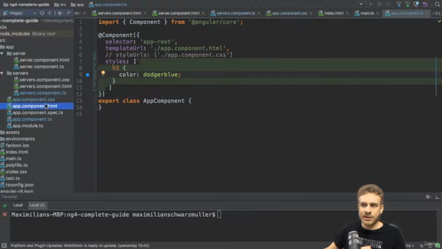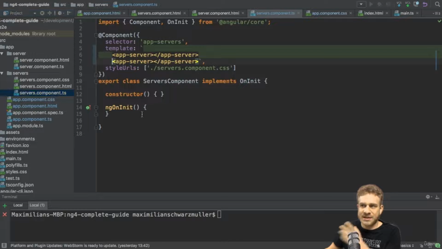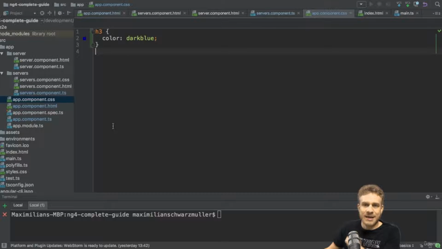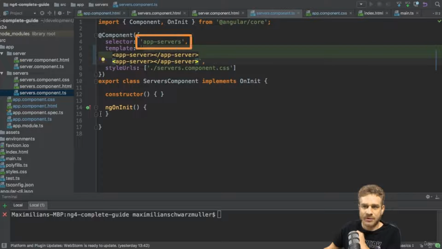Right now our selector is the same selector as we use in CSS for selecting an element. So we have app-servers here as an element, and this is recognized by Angular because the selector we chose is app-servers. And this basically just looks like how you select elements in CSS, right? We select the H3 element by just typing H3 here. We select the app-servers element by just typing app-servers here. So that actually works like a CSS selector, and therefore you are not limited to selecting by element.